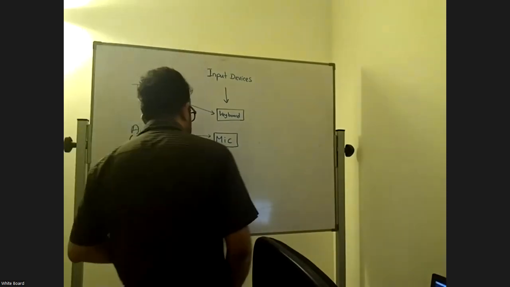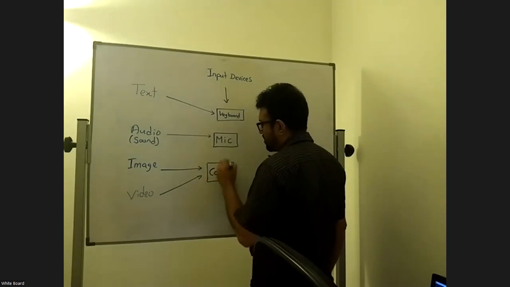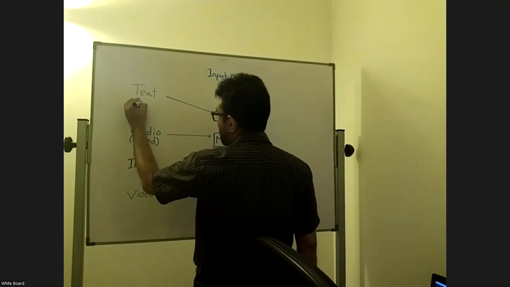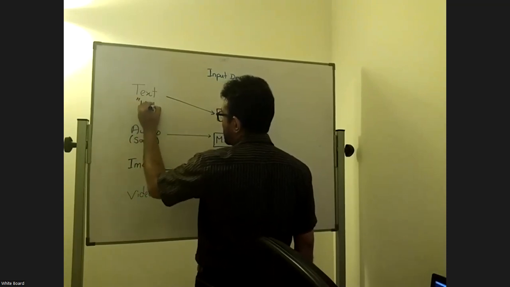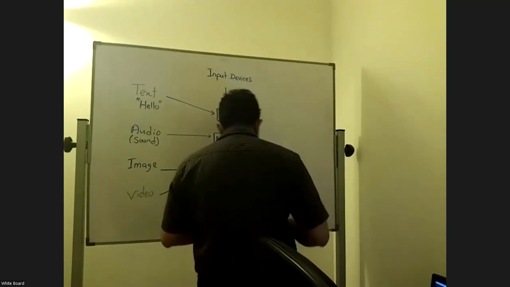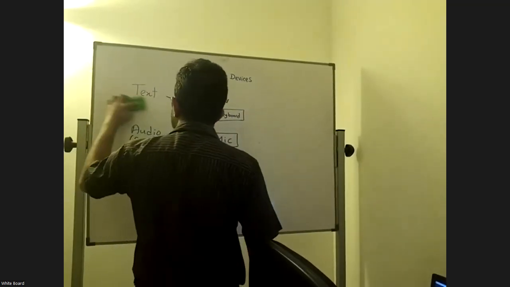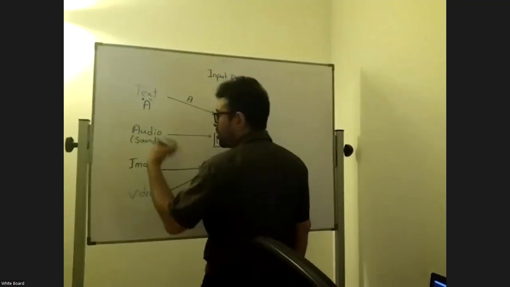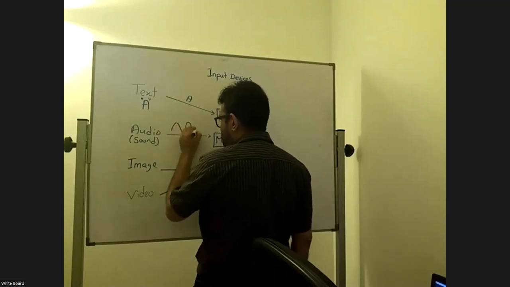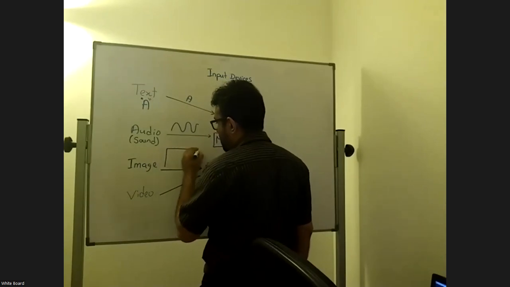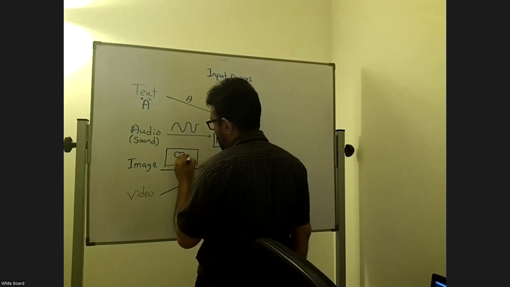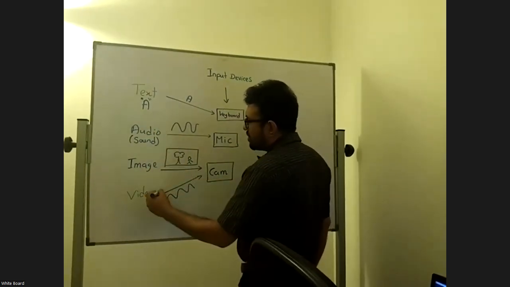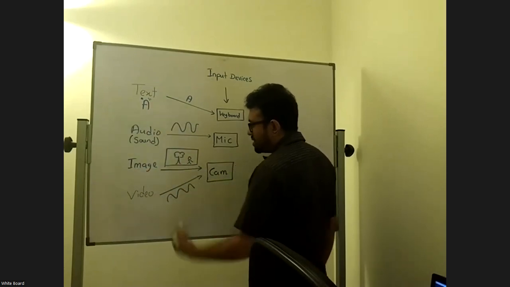Camera. Yes, you can use the camera. You can say cam. Once you insert them, for example, let's say you insert the text like you type hello, or you may type just a single letter like letter A. You'll make it more simple. Let's say you type letter A from the keyboard. So you type A here. Audio I can't show you. I can just show you it has some kind of a wave that goes on. Images you can see a tree, a person. So this is an image or a picture. Videos also I can't show you properly. So these are the different types of data. So this is a text data, this is an audio, this is an image, this is video.